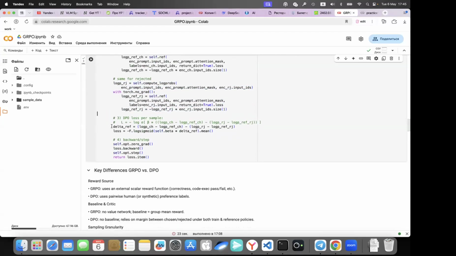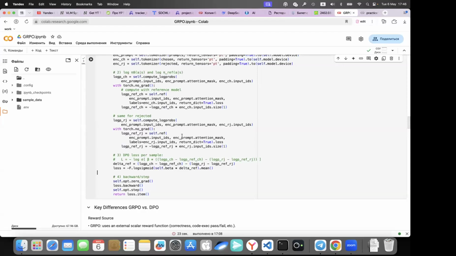Then we have a pretty simple loss function: the log probabilities for the chosen and rejected by our model and the reference model. That's all. And then we just compute the mean of this log sigmoid.